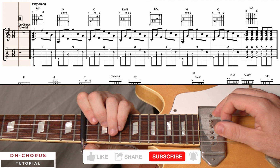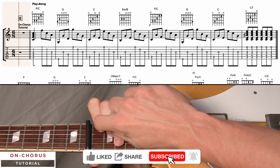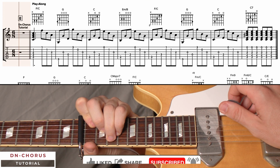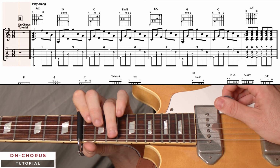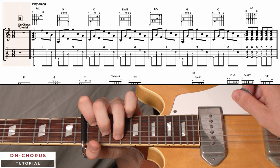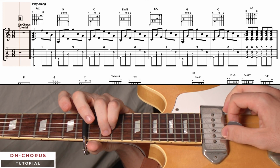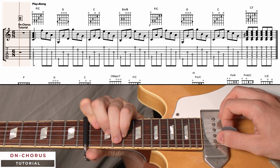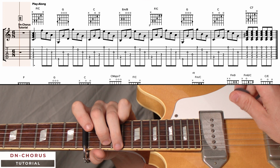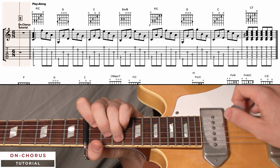Now we've got the down chorus, which starts with an F bar chord. So a mini bar chord, index finger just barring on the B and the E strings. Next chord is a G. Folky fingering, C. E minor. Again, using your ring and pinky fingers. Bar 5, F. Bar 6, G. Bar 7, C. Bar 8, C7.